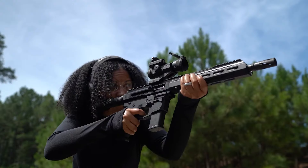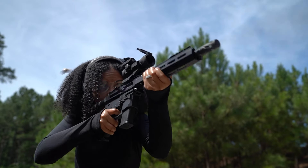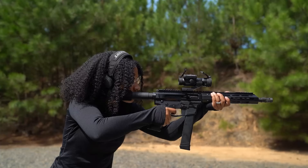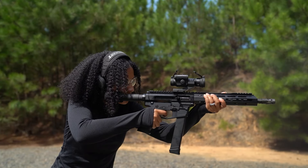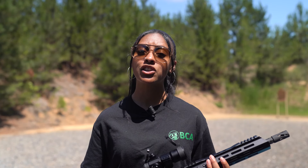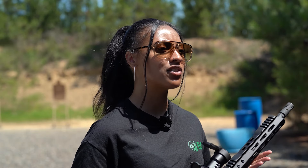How about .45 ACP? Well, our BC45 line has you covered. This 10-and-a-half-inch version also features our popular Gen 2 side charging handle, which is super convenient and performs exceptionally well with optics. If you want an even quieter experience in a PCC, the good news is that .45 ACP ammo is naturally subsonic. Add a suppressor to that and you're in business. Like all the PCCs on the list, the BC45 uses AR-15 controls, so you'll feel right at home.